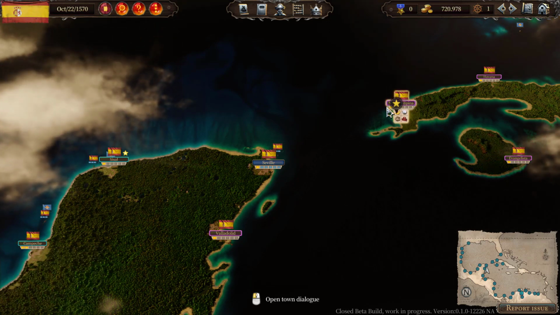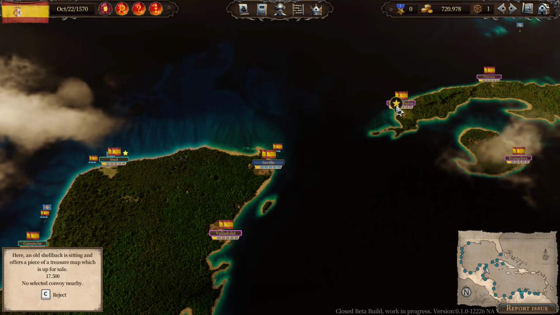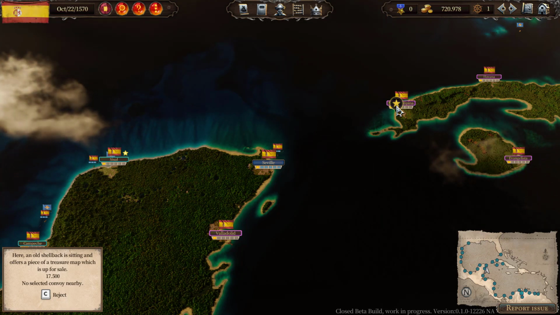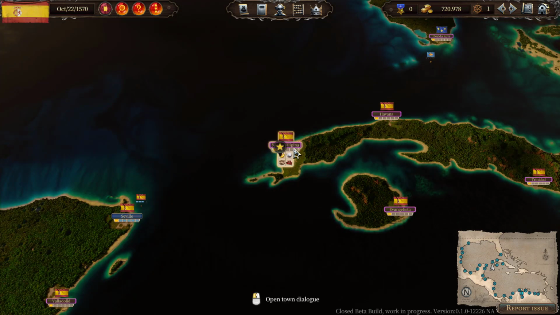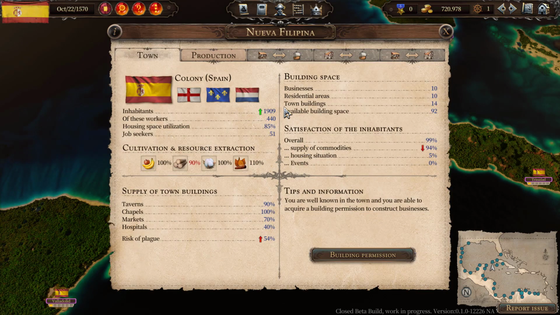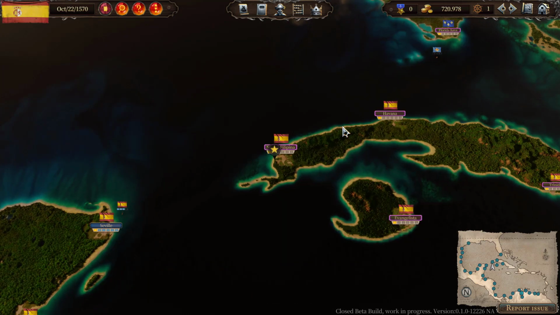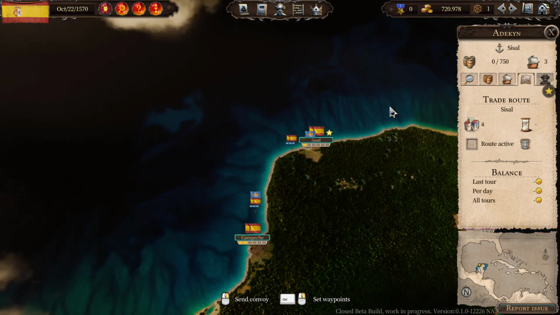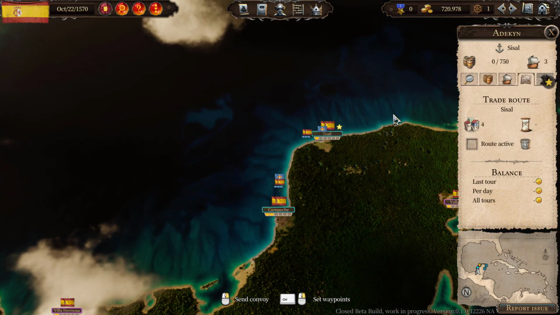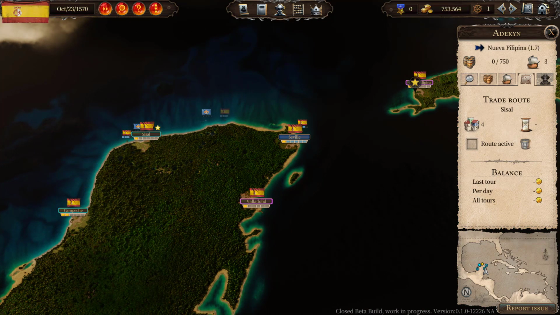Okay, I'm going to slow down here. What is this? Here, an old shellback is sitting and offers a piece of a treasure map which is up for sale. Do we have to go? I think we're going to have to go there, so let's get Attican, which I thought, well, maybe I didn't hit the route active. It doesn't matter, because we're going to use it for something.